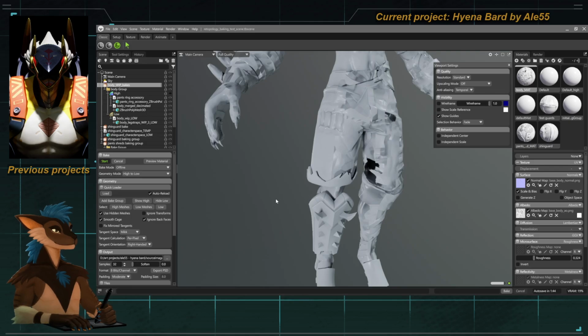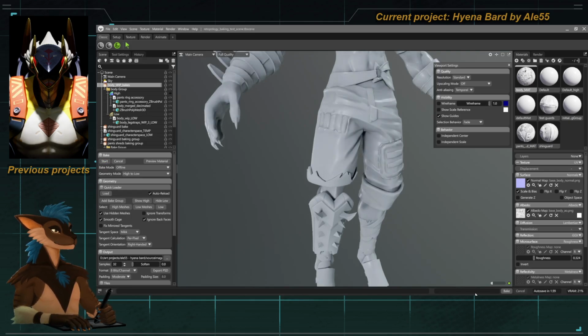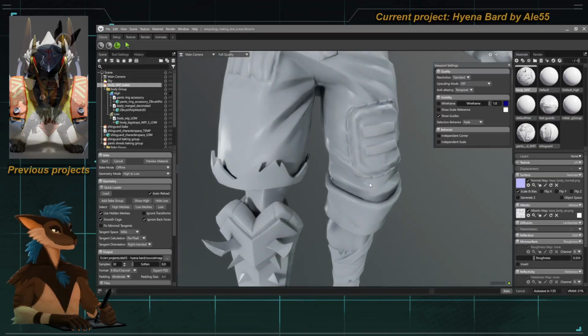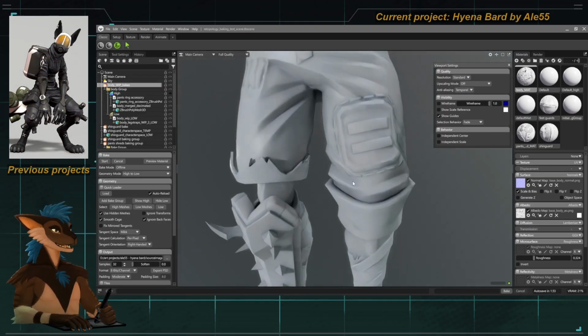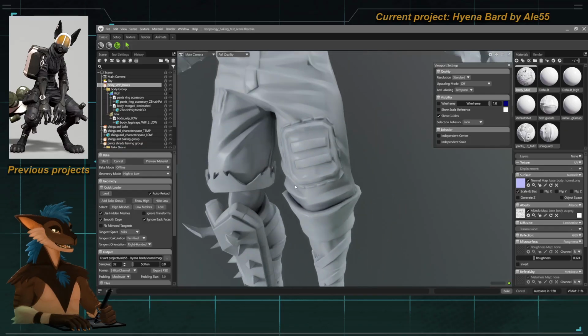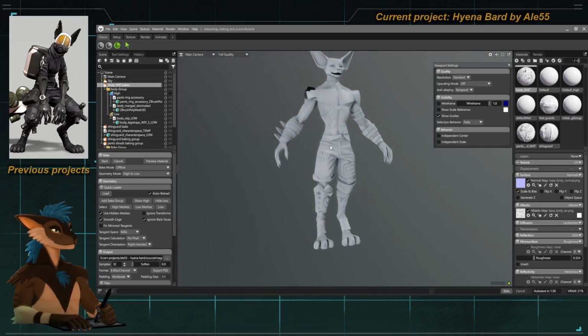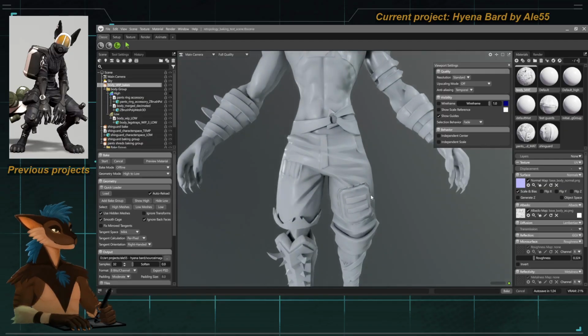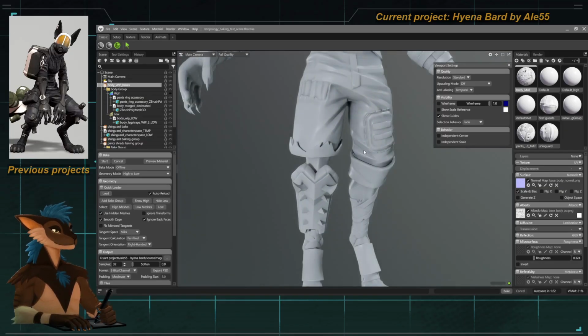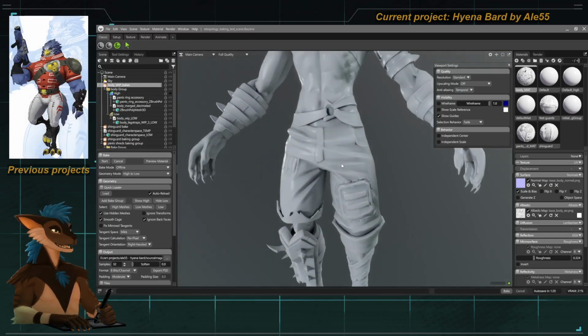Rebake. Okay, you can see a little progress down here. Now we have it down here as well. So I feel like these pants were probably the biggest chunk of it all.